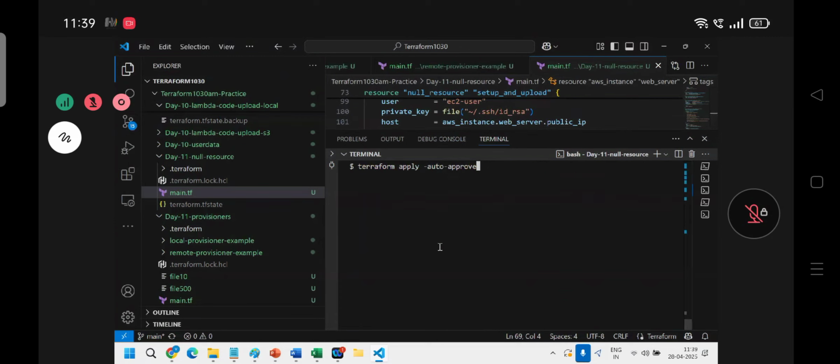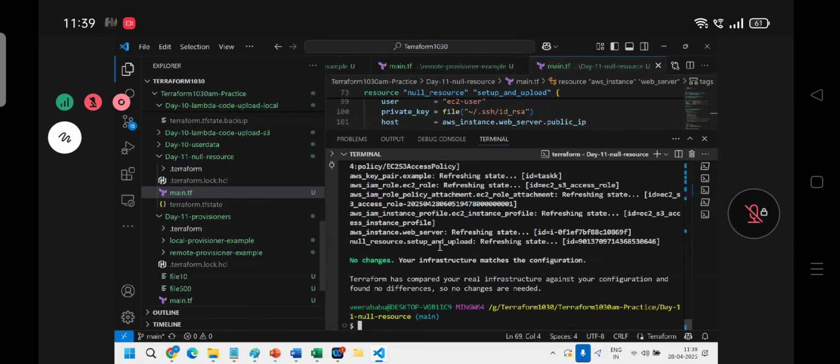Let's see. Tell me the expected one. No change. Why? The state file will track at resource level.